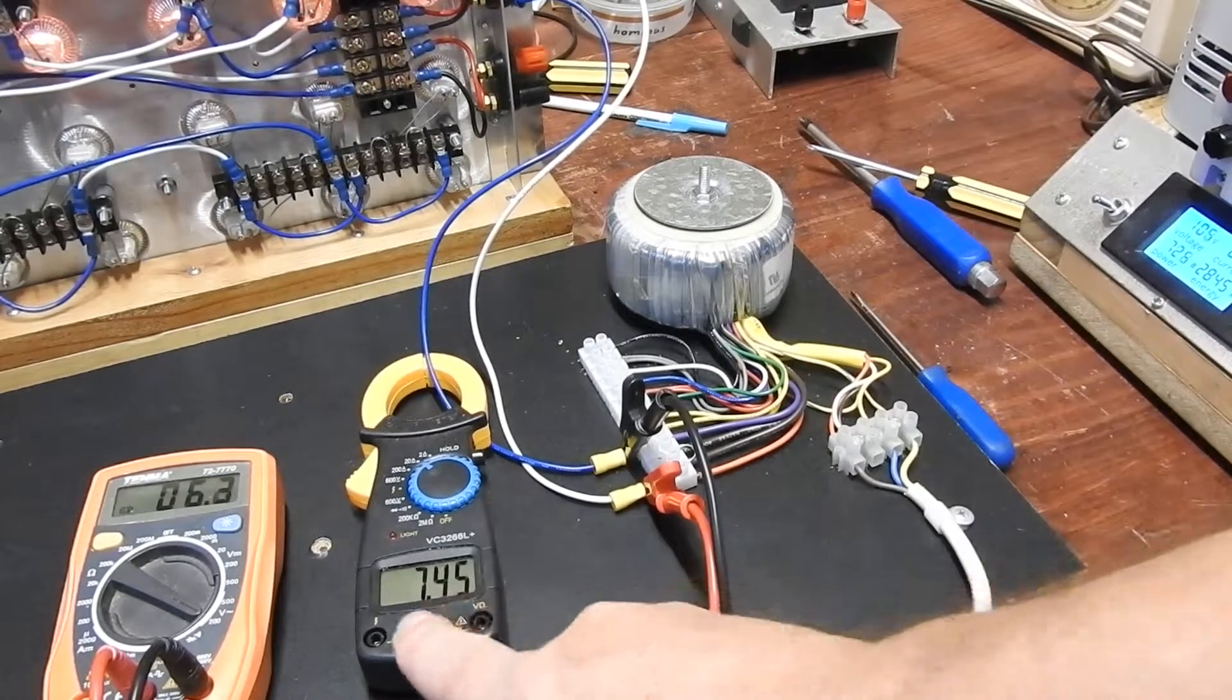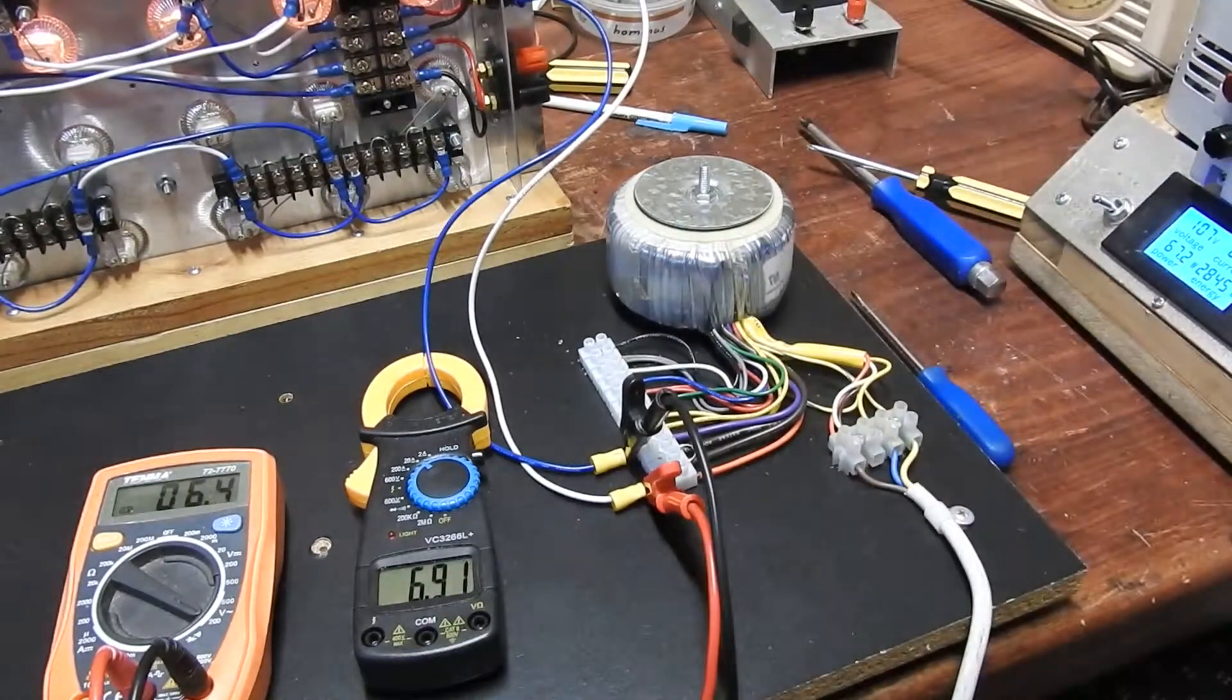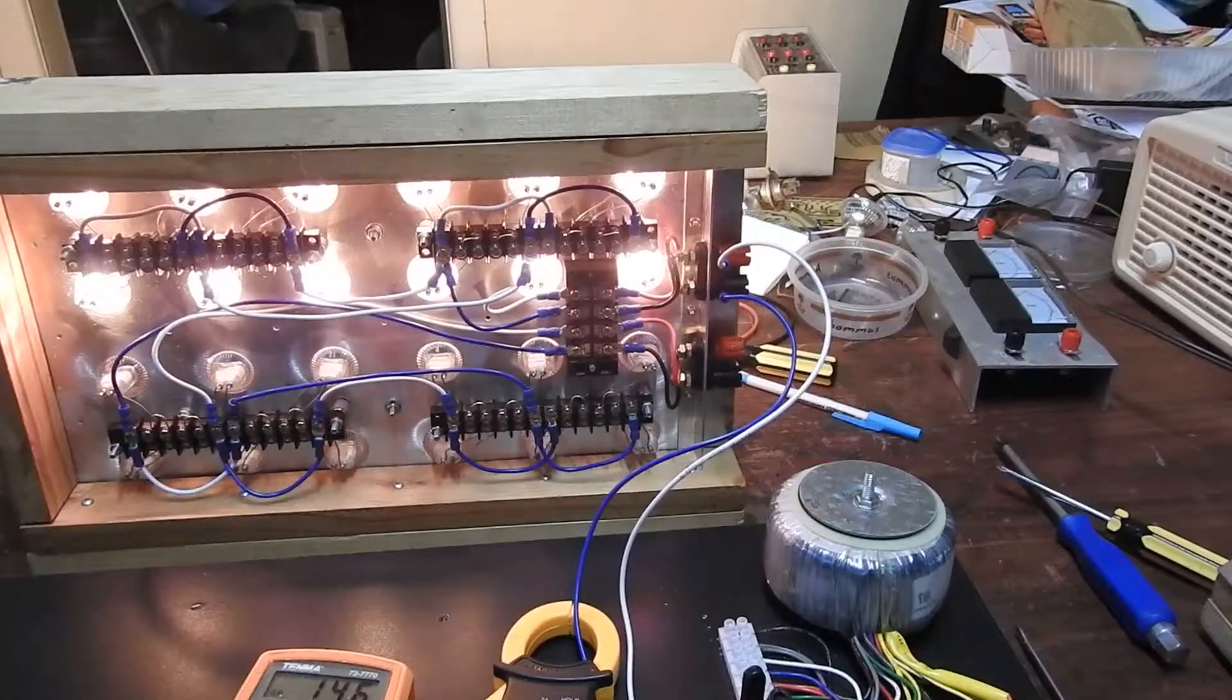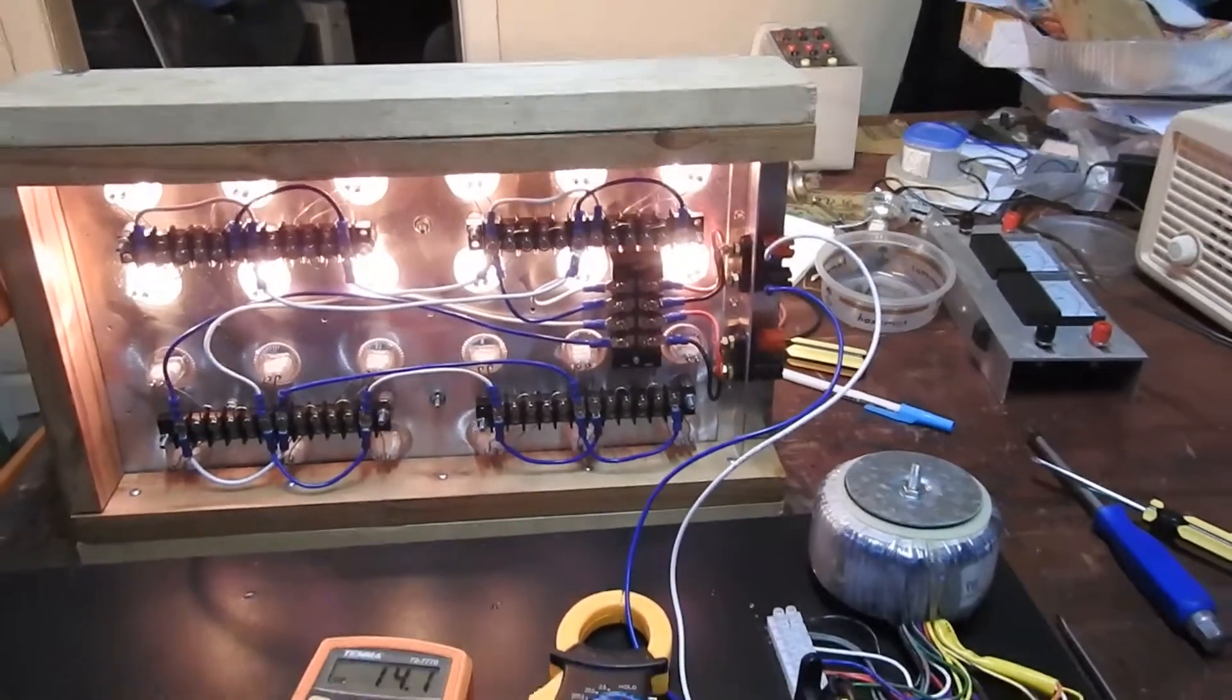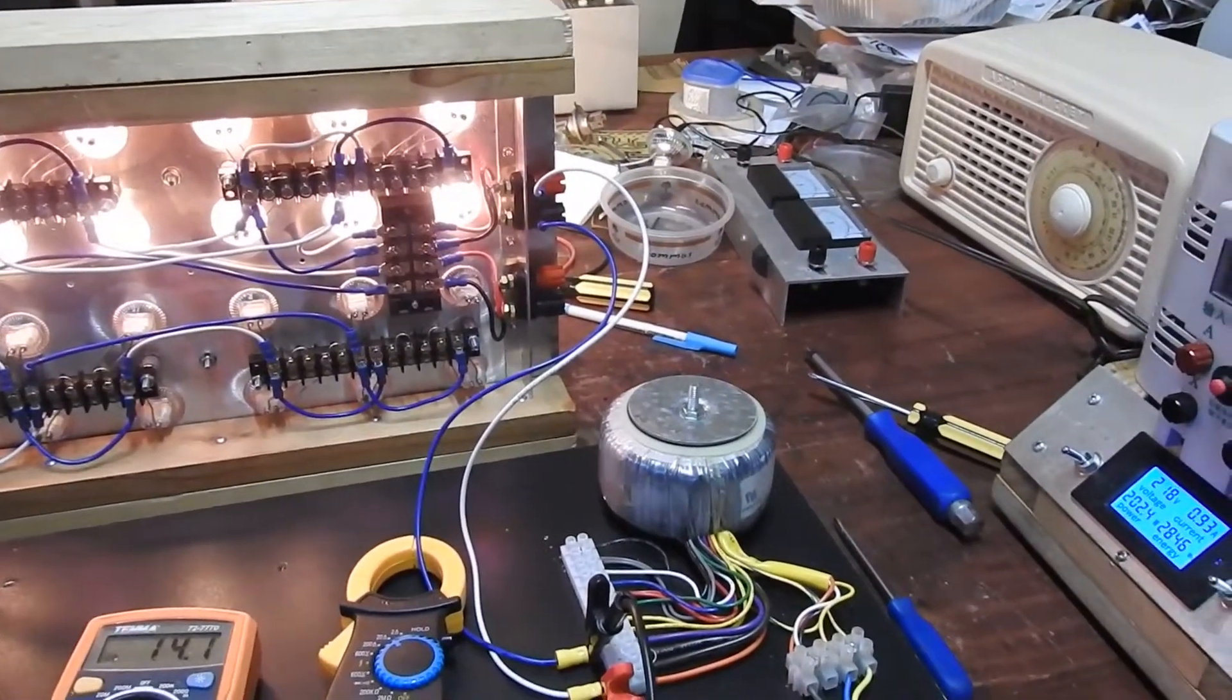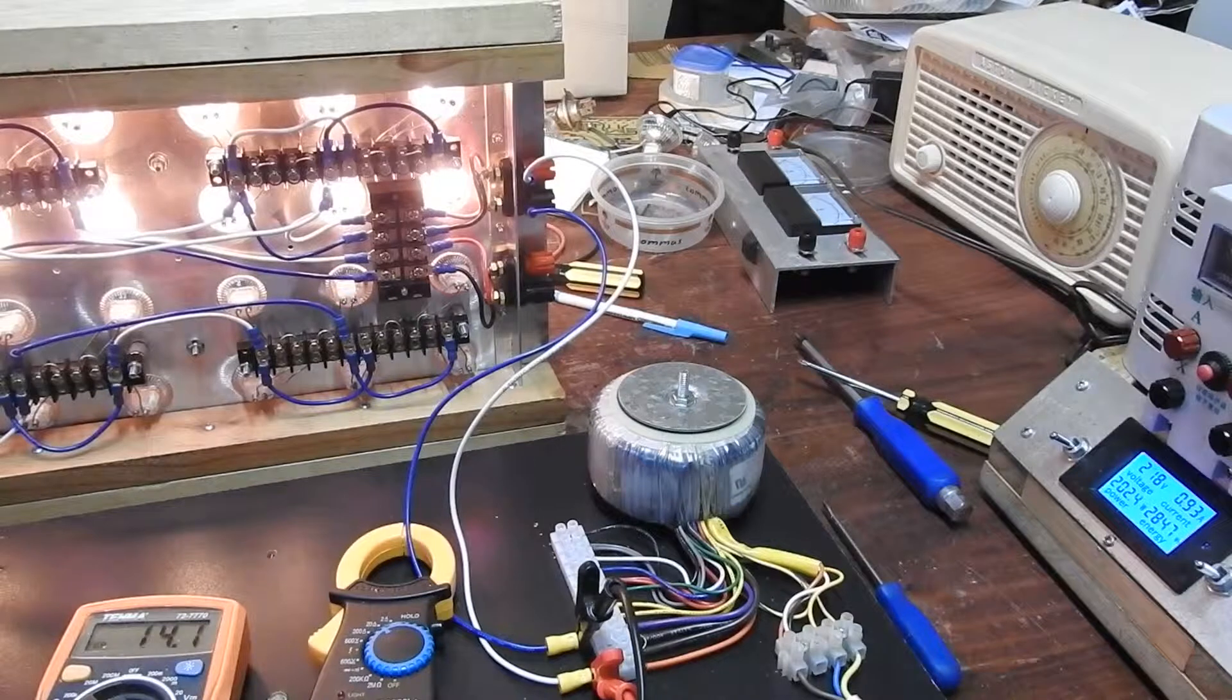You can see current on this crappy clamp meter - I'm not sure, I don't trust that as far as I can throw it, but I've got nothing else to go by at the moment. I'm measuring AC current. There's the volts coming out of the transformer: 14 volts at 10.3 amps, so that's probably around about 100 VA. I can just run that for a while and feel how hot the transformer gets. So that's what I'll do.